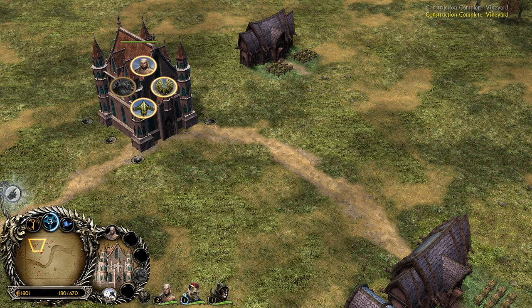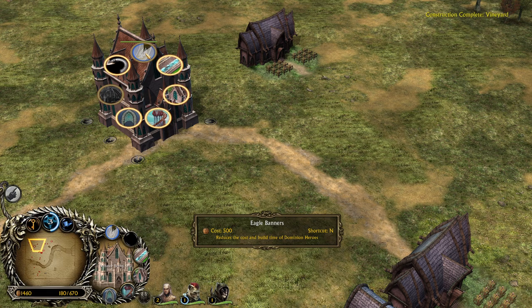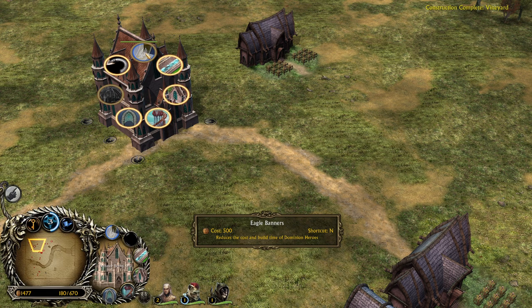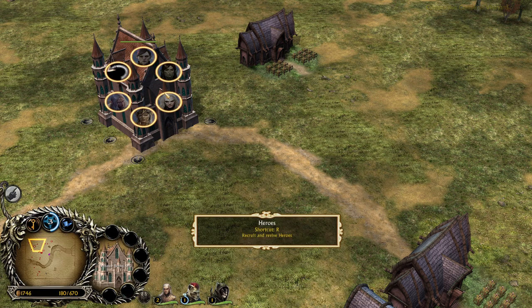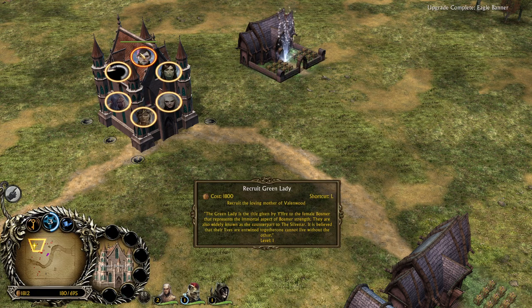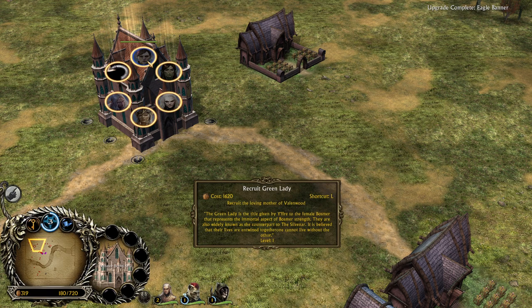You know what I was messing up with? We need to get the Eagle Banners to reduce the cost and build time of Dominion heroes. So that's gonna make them cheaper. I don't know how much. I'm assuming around 10%, if I'm not mistaken. Wait for this one first, because what's gonna happen is they're gonna get cheaper. Watch now. From 1,800, it's gonna drop down to 1,620.